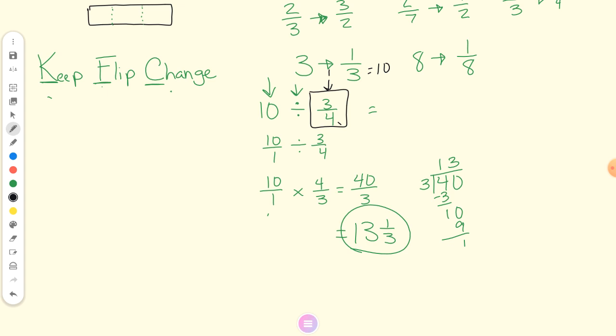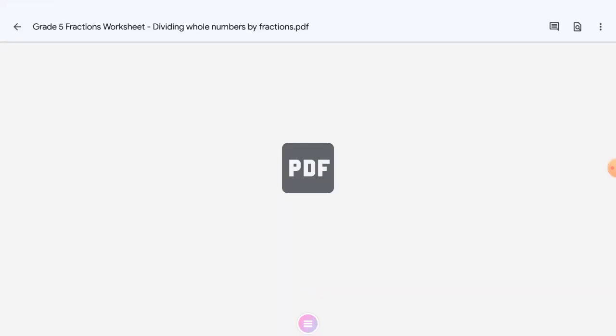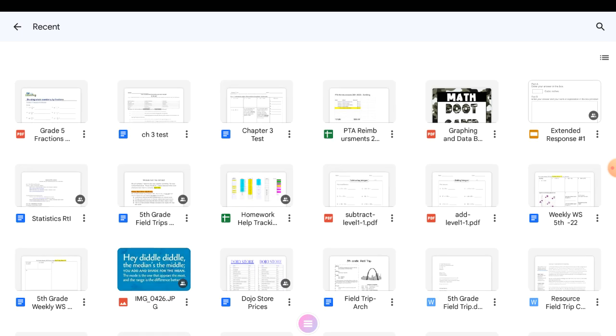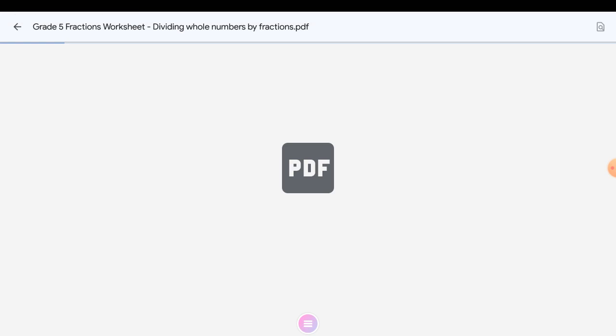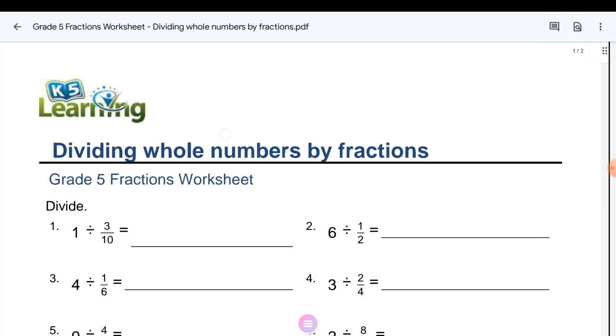Okay, let's move down to the problems, and I know half of them are cut off. Let's go to 6 divided by 1/2. Let me pull this up real quick. Give me just a second. 6 divided by 1/2. Maybe. It's going to pull up. Come on. There's a problem with the file. That's not it, is it? Oh, yeah, it is. It's just over here. Okay, so we are over on this side.